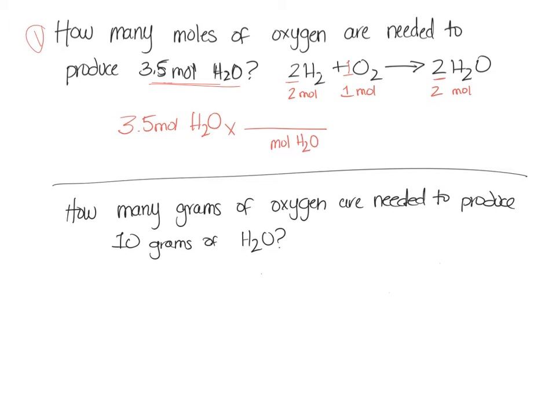Okay, now knowing that, I can convert out of what I don't want, moles of water, and into what I do want. The question asks for moles of oxygen. So that when I'm all done, I have an answer in terms of moles of O2, oxygen. This, remember, is oxygen. It's diatomic, so when I say oxygen, I really mean O2, if it's in its elemental state or by itself. Okay, now, these numbers here, where do I get these numbers? Well, that's what's in front of them on the balanced equation. There's the invisible 1 that's assumed in front of oxygen, and there's a 2 in front of water. It's a 1-to-2 ratio.